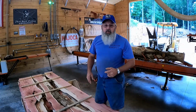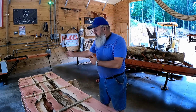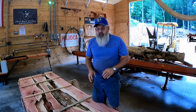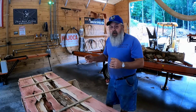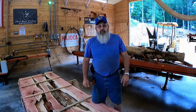Got a lot of wormholes. Depending on how they want to use it, could be pretty. He may saw this off and use this part, might get rid of the rest. I don't know. But if we don't send it to him, he won't have it to use. So that's why it looks a little ugly. But it could be pretty, depending on how you want to use it. We're going to jump on these other 2 logs, get them run through, and we'll come back when we're going to edge all our flitches. So hang on, we'll be right back.